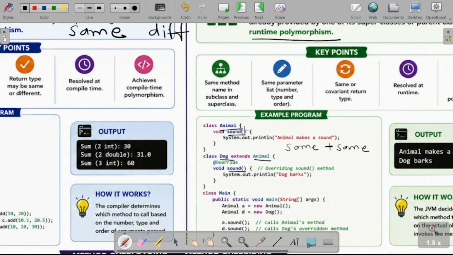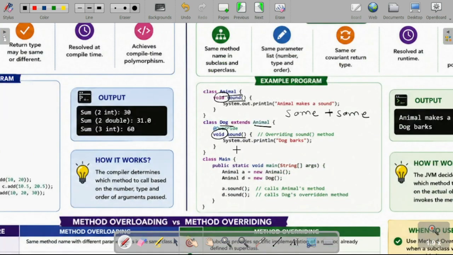This sound method doesn't return any value because we are writing the keyword void. If we are not returning any value in the parent class, the same we have to take in the child class. And by using the reference of our base class, Animal, we are calling the method of our child class.